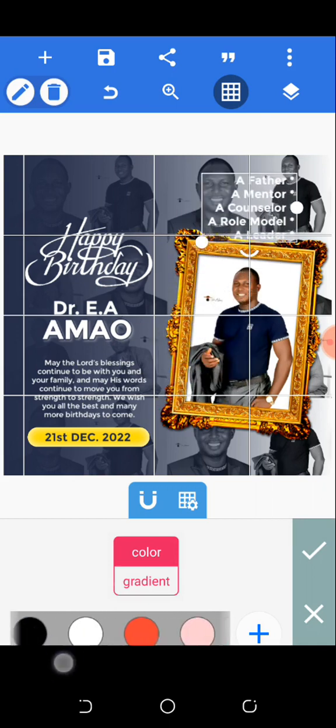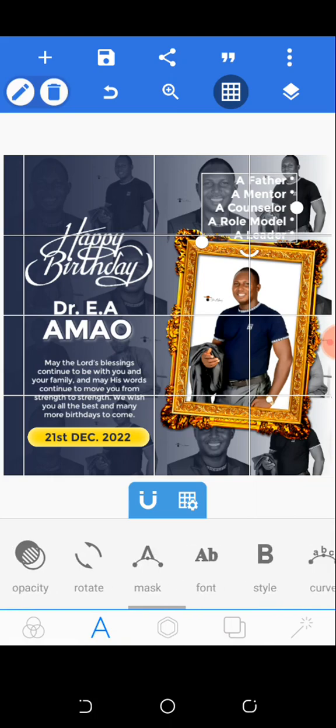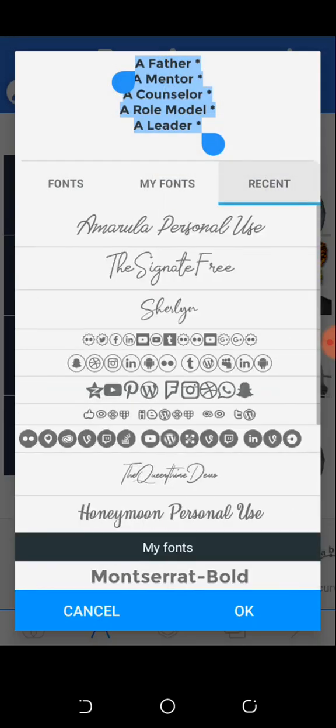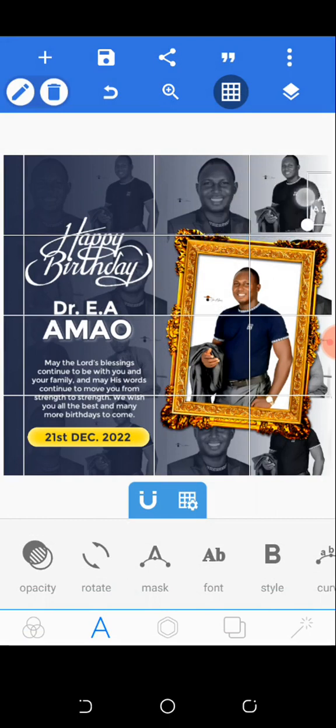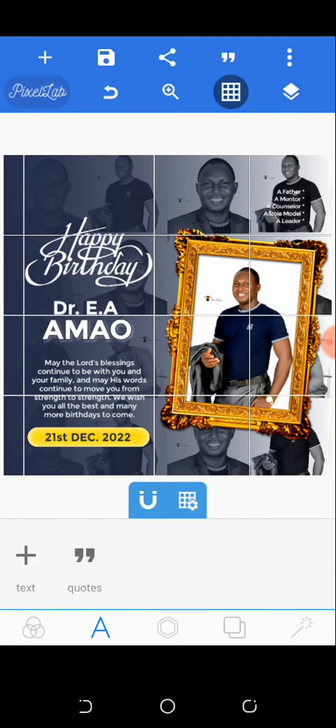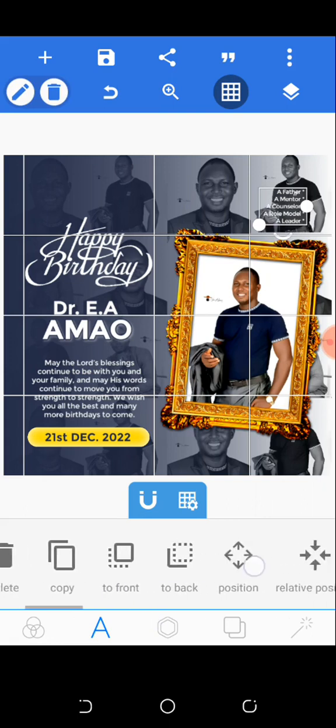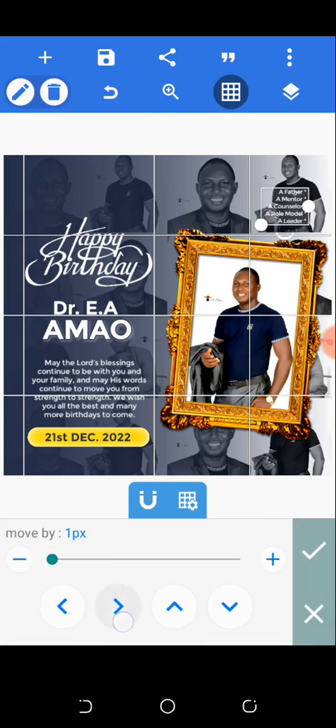So the color is white. Then I'll just change it to regular. Not my choice, it's because it's actually at the cloth of that man. That's why it's kind of visible.